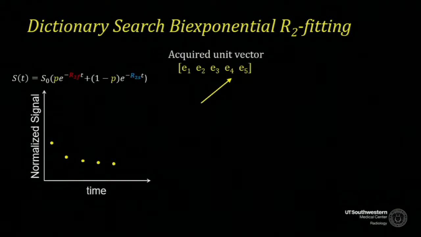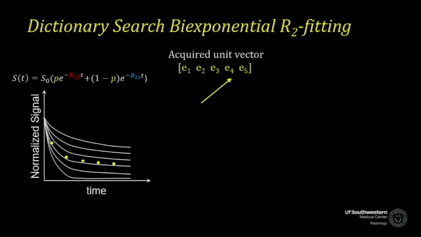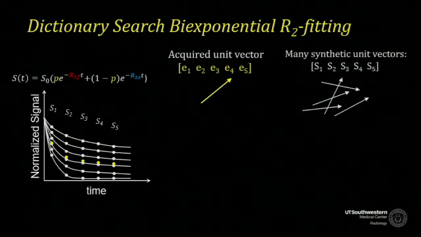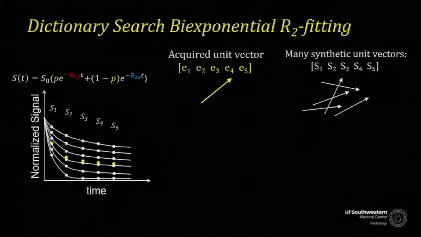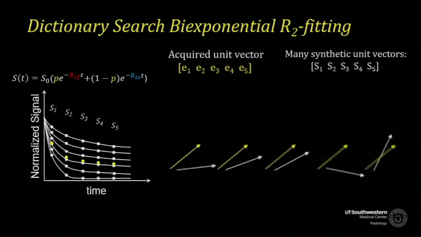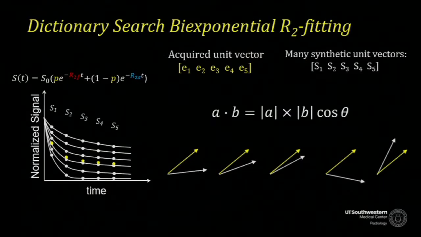If the signal is normalized, all those 5 yellow lines represent a unit vector with a length of 1. The trick is to find one of these curves that fits these 5 dots best. Each of these curves is represented by 5 signals, S1, S2 through S5, and each of these in itself is a unit vector. So it's a needle in a haystack problem. The easiest way to match the yellow vector to one of these white vectors is simply to do a dot product. Since the length is 1, the one with the smallest theta matches. That would be the red arrow in the middle.